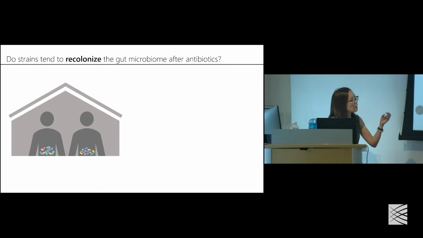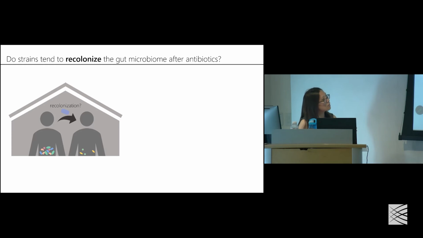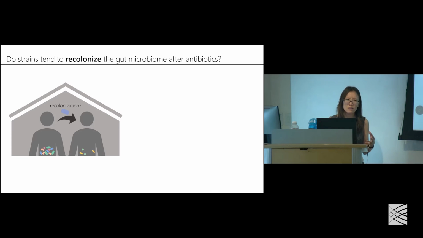What I mean by that is that we want to understand whether strains tend to recolonize the gut after antibiotics. So for example, if two people share a strain, and one person takes an antibiotic that knocks out the shared strain, we want to understand whether that strain tends to recolonize more quickly from the co-housing partner and drive faster species recovery. You might expect this to happen just because this is genetically near identical to something that was already present in the gut and it's just present in the household.